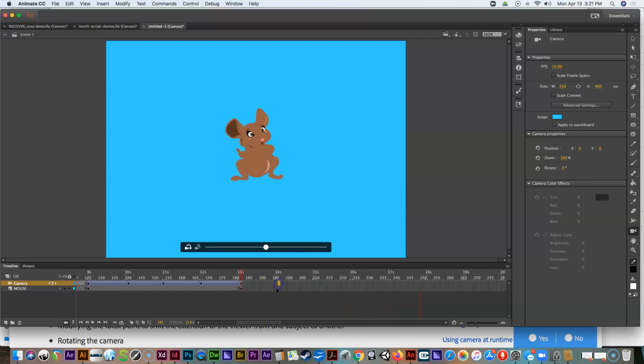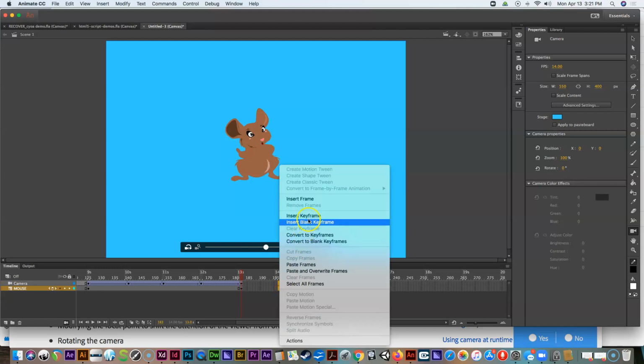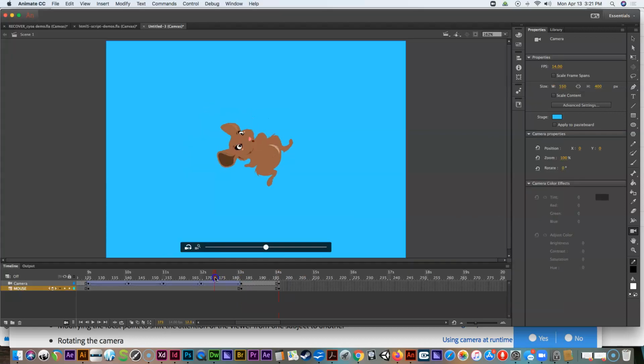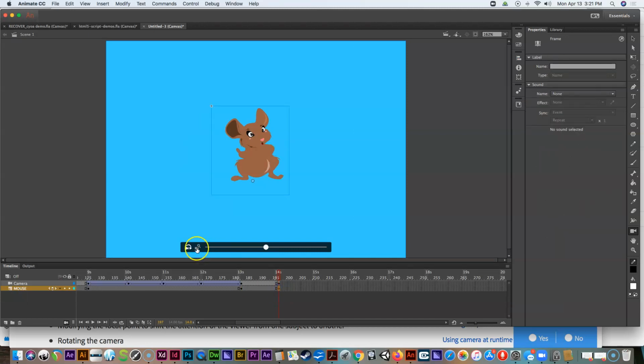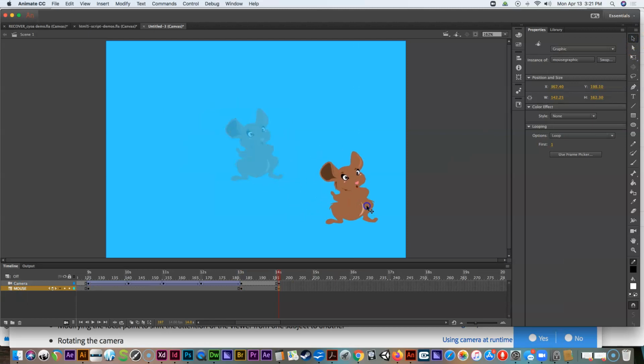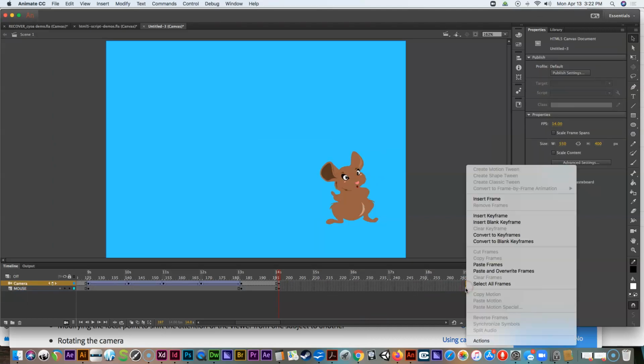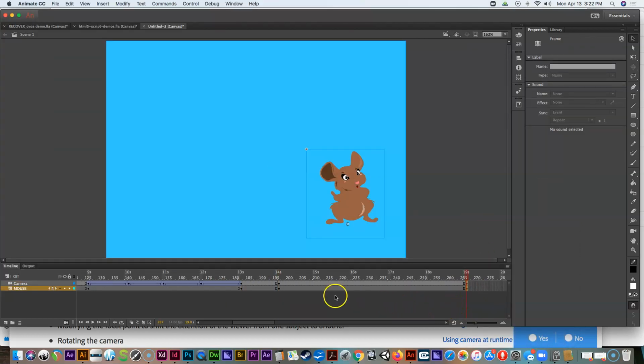So we'll come down here to 14 seconds, and we'll insert some keyframes, which means that at this point, okay, he gets rotated, and then there's nothing that happens for a second. All right, so now what we want to do is we want to pan. Now, to pan, we go back to the regular camera. And to really see the pan, we have to take the character and move it to one side of the screen, right? We also have to make sure that both of these things are on the screen long enough. So we go down a few seconds and shift click and insert a couple keyframes, right?